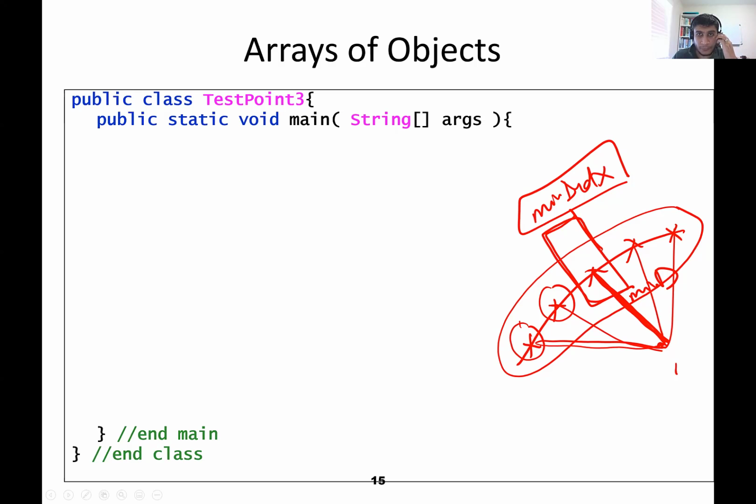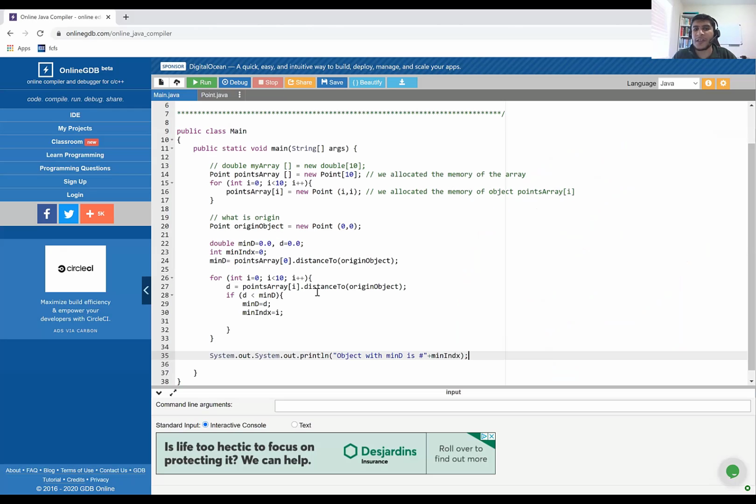Okay, good. Perfect. So this is what we want to calculate, or what we are visualizing. But let me go back to the example and ask you one very simple question. If I just run this program as is, which object are you going to expect to have the minimum distance? 0, right? What I have done is I made every object here equal to the index. So 0, 0, 1, 1, 2, 2, 3, 3. So simply it is going to be the first one, right?